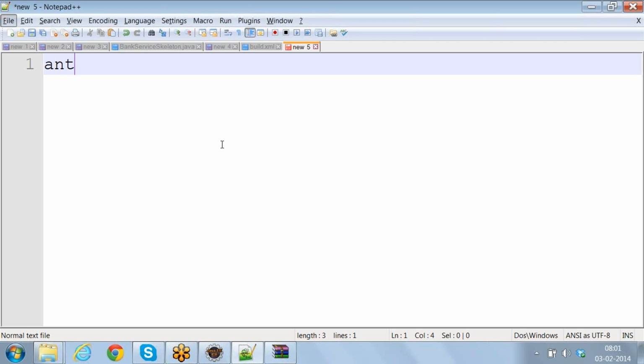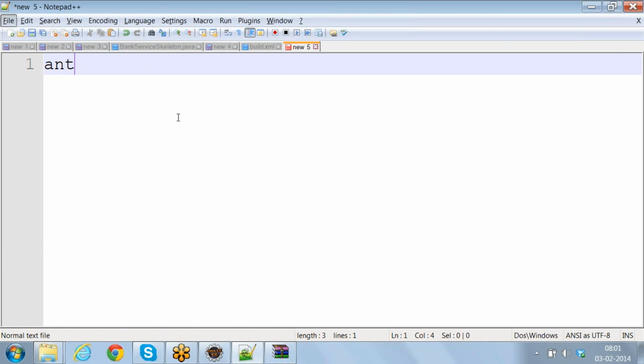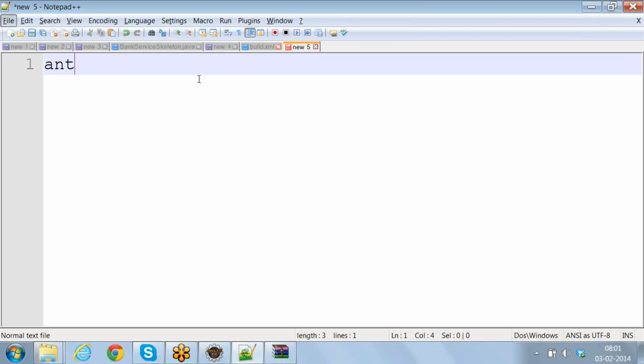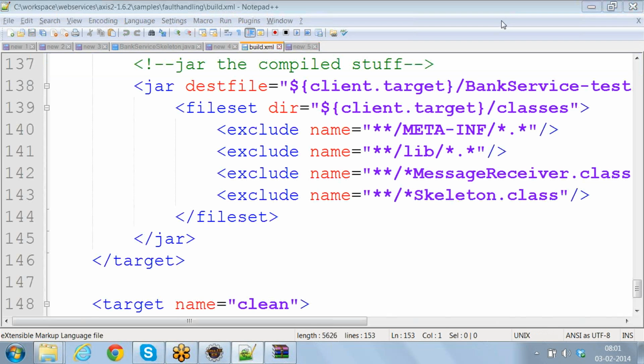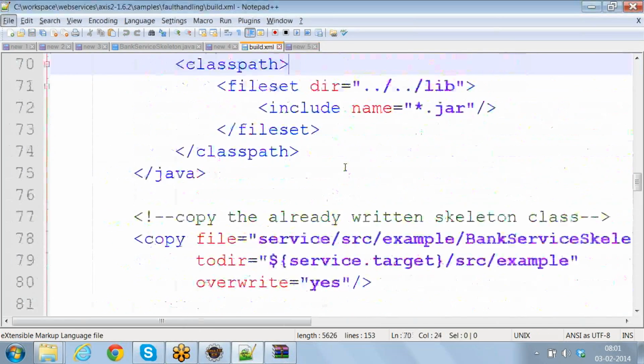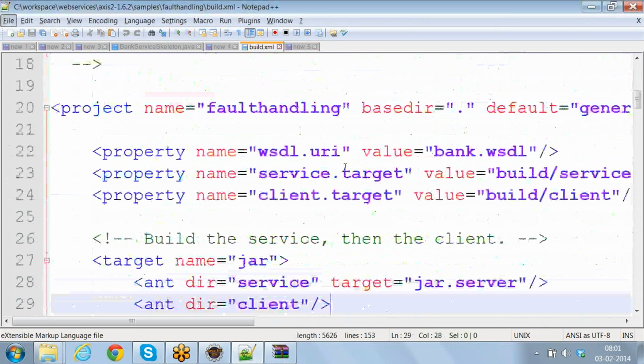It can create a deployable unit like this AAR file which you saw. It is created by that ANT tool itself. And what you're looking at is all an ANT build script. This script is all related to ANT itself.